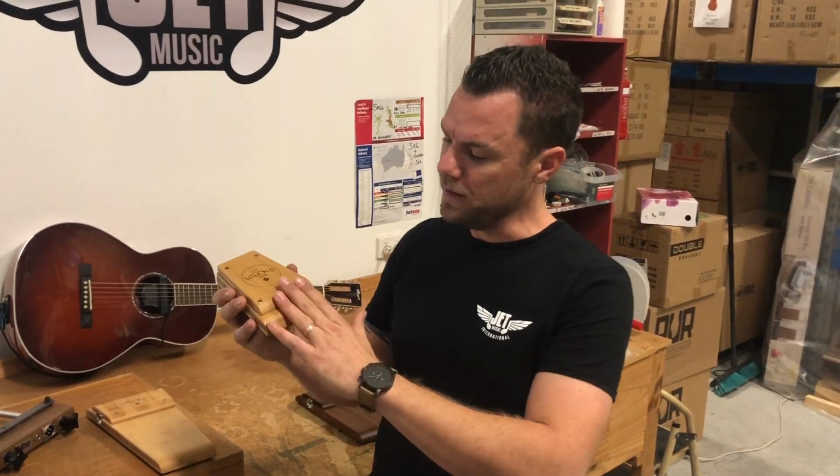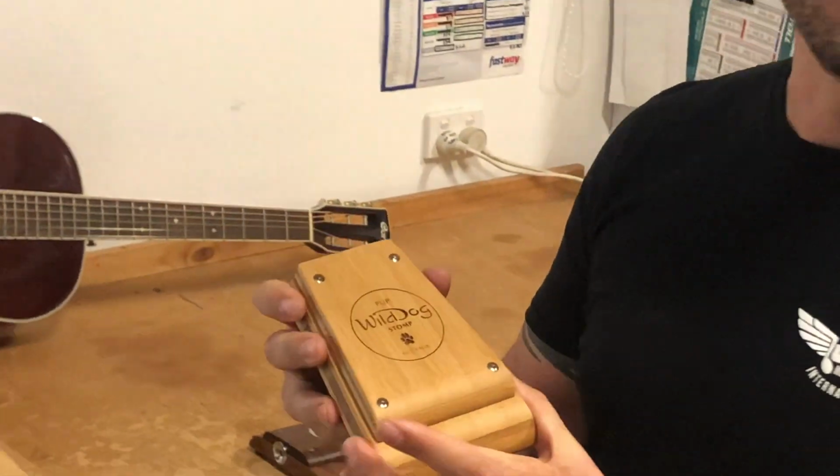So tapping your foot on the edge of this pedal, really great for the loopers and guys that are just looking to travel a bit more, take a little bit less stuff around to their shows.